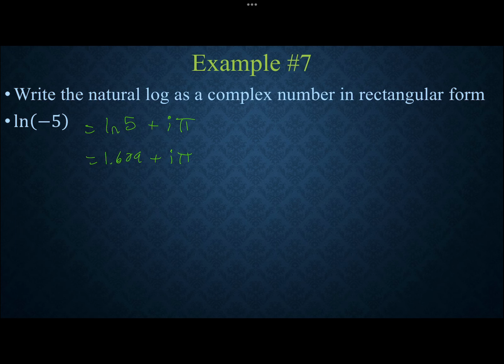Not always necessary to actually evaluate the ln of 5 or ln of whatever the number is. For the most part, they just want you to rewrite it. That's all it is. You'll find that it will match your exponential form if you went through the process of finding the value of r and then the value of theta, though obviously theta would not match out too well in this particular case. But we could write it back into its complex exponential format, which would then be equivalent to the ln of negative 5, and that's where this came from.